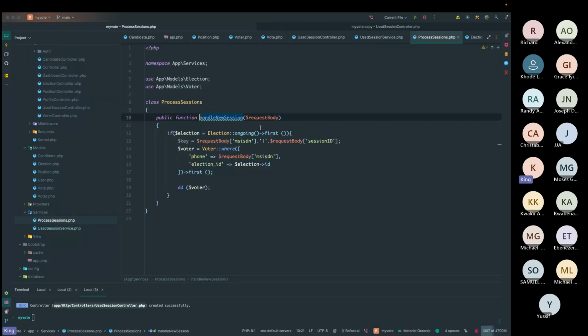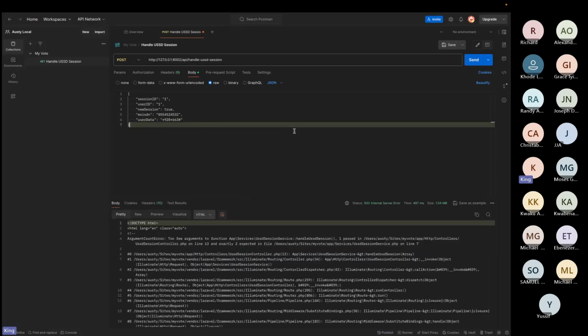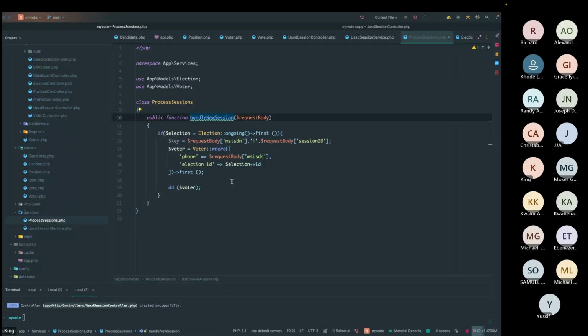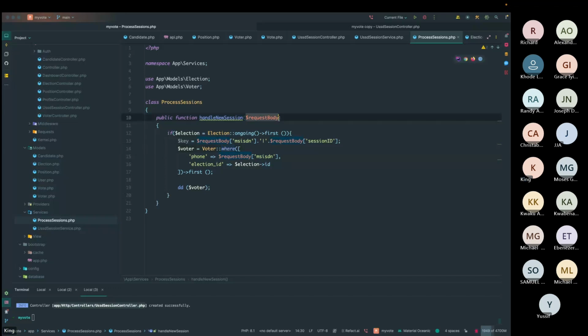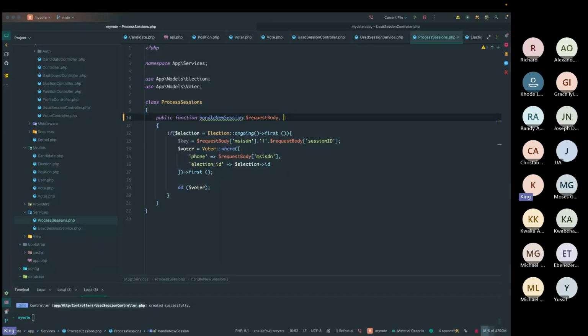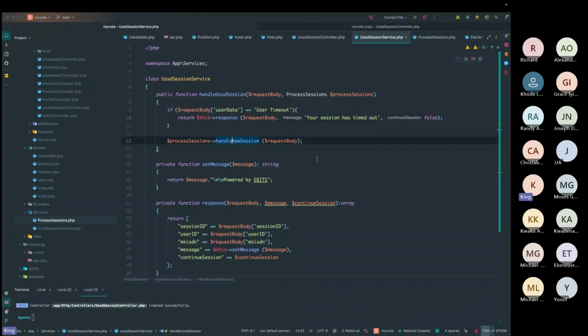And so in there, we are adding voter. Let's try to see what results we get. Okay, too few arguments, handle session. It looks like, let me check on that, please.